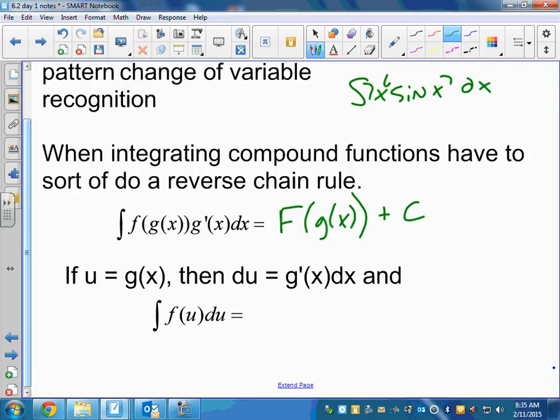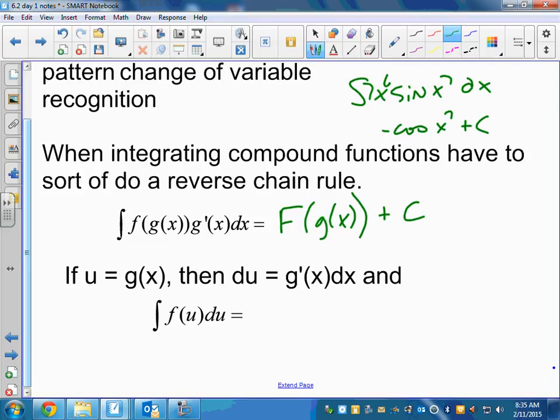Something like that. And so it worked out because you're like, oh, the integral of sine, maybe it was cosine, I don't know. The integral of sine is negative cosine, and then you bring the x to the 7th with it. That 7x to the 6th is the derivative of the inside, and it doesn't come down to the integral, but it has to be there in order for that to work out. So that's what this notation means.